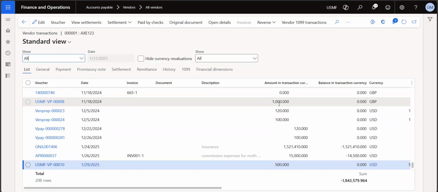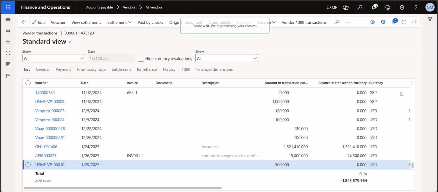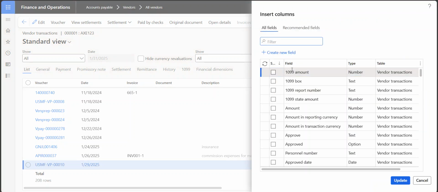Okay, so here let me add a couple of rows like document date, due date.